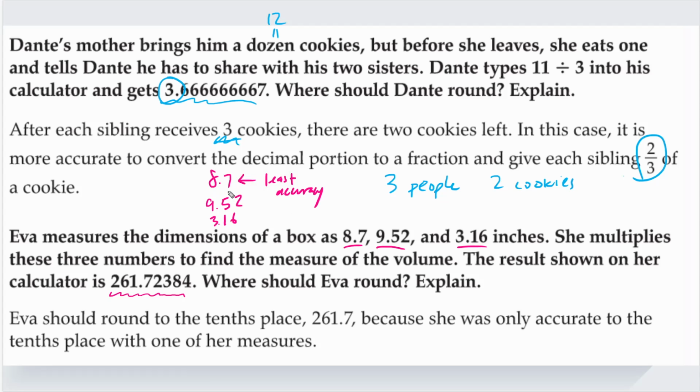is 8.7. So it is measured to the tenths, which means that when you multiply these numbers, even though you get all these numbers past the tenths position here, these numbers are not accurate because you did not measure this one to the hundredths or thousandths or beyond. And so because you have this one number here that is already at the tenths, then this is what your answer should be in. They don't really explain this in the book, but that's just how it goes. This is called significant figures.